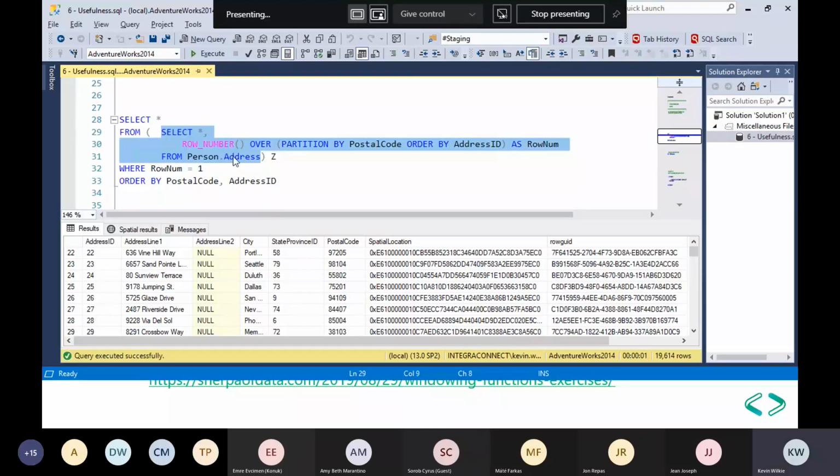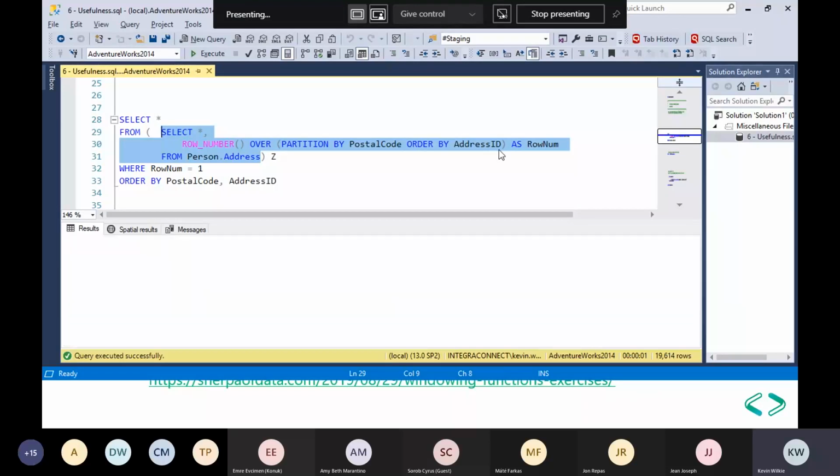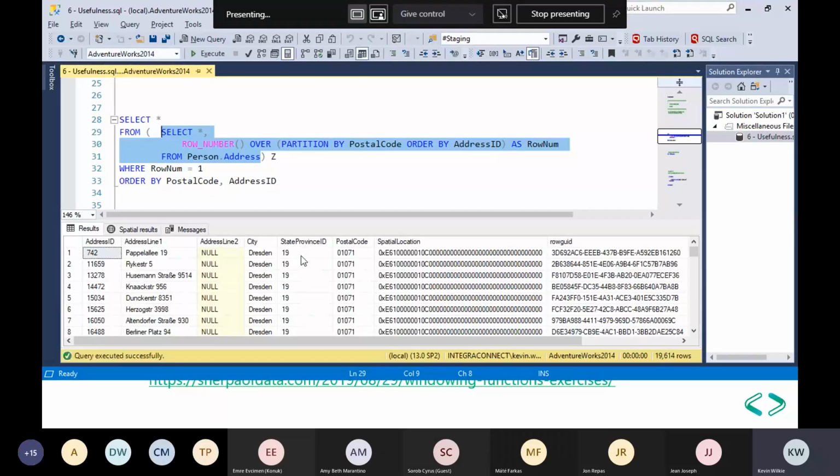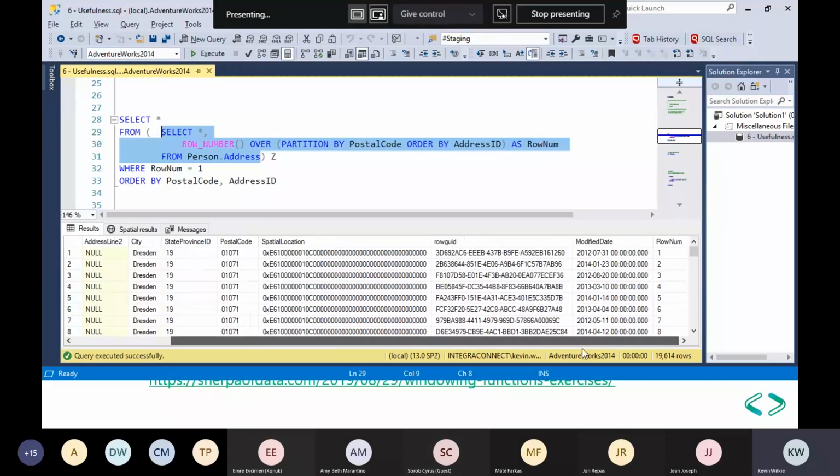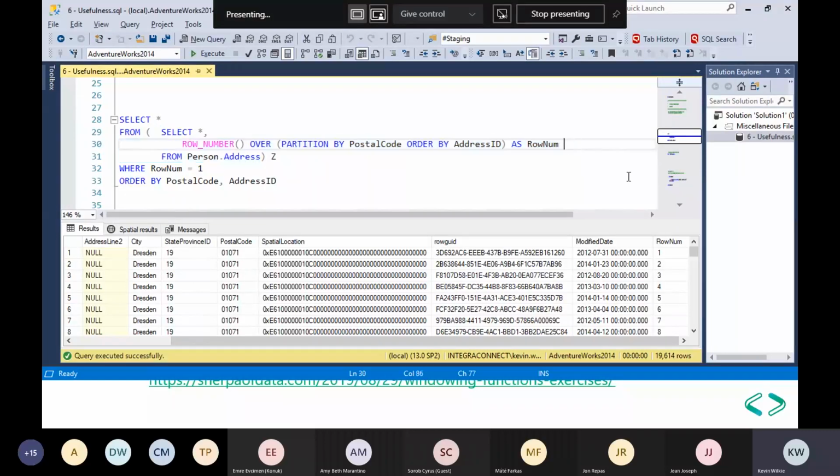All we're doing here is using the ROW_NUMBER function, partitioning it by the postal code, and ordering it by address ID. That will give us this. There's nothing truly different until you get out here to the very end, where it shows our row number column. This is where it comes in useful to throw in the AS row_num, because if you don't, there's no way to get the next part, since we can't address this column. So we put this back.